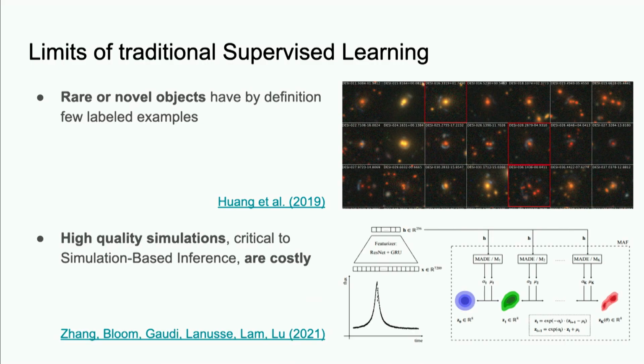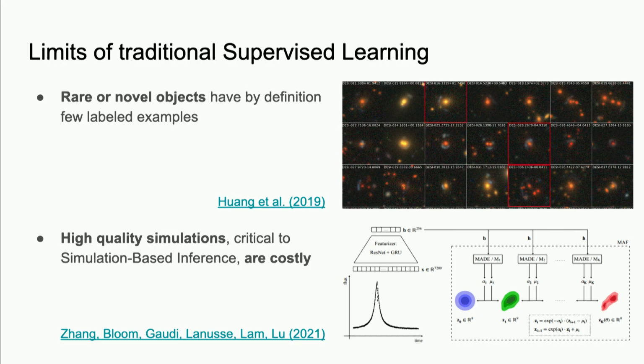The other example, which will relate to some of the things we've heard yesterday, is that we know now how to infer physical parameters from data using methods like simulation-based inference or approximate ABC. But this most of the time relies on having access to simulations and then training a neural network on these simulations. And so one of the issues that you run into is that you need to retrain these neural networks that look at the data and extract features every time for every problem. And that means that you need to have access to high quality simulation, and those can be very costly.